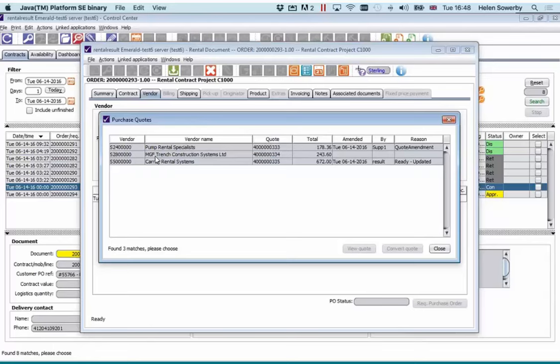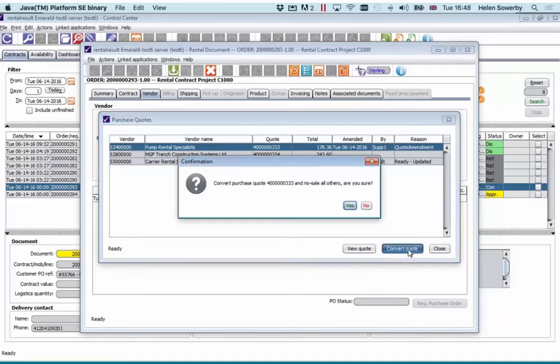So my second one from MGF Trench, they haven't bothered to respond to me, and at the moment I'm in a hurry, so I don't really want to wait for them. This is the one that we amended through the Supplier Connect portal, and Dave has just been pretending to be carrier and has gone and updated the other one at the same time. So you can see on there I've got a really clear picture of the amounts of money each of those suppliers are proposing to charge me for exactly the same thing, and clearly I'm going to go with my pump rental specialist because they're a much better deal than anybody else. If I wanted to, I can drill into all the detail behind those, so I can go into the quotes on each of those and look at the real detail behind it, but for now I'm just going to hit my convert quote button.